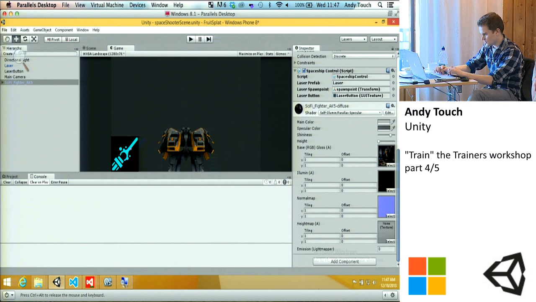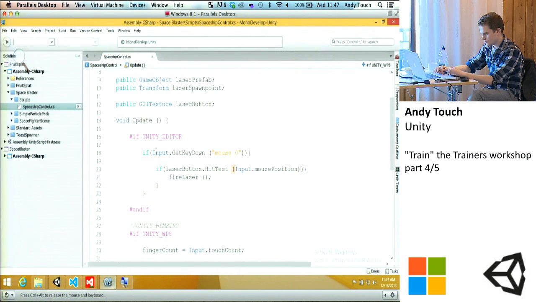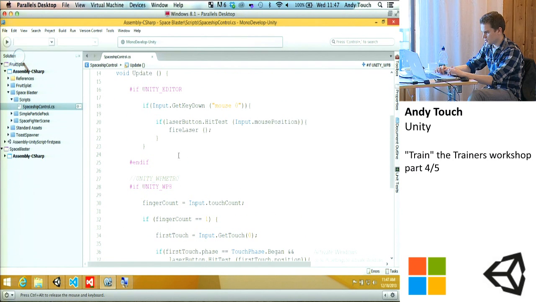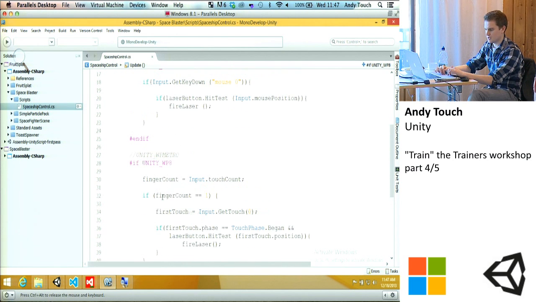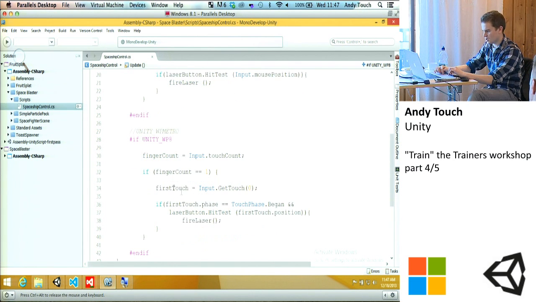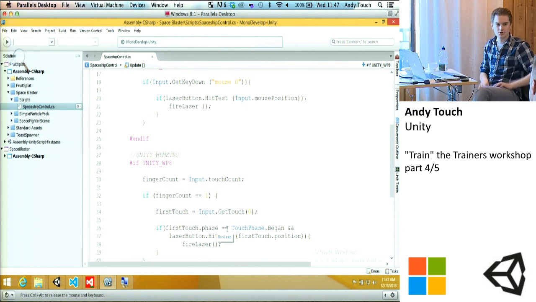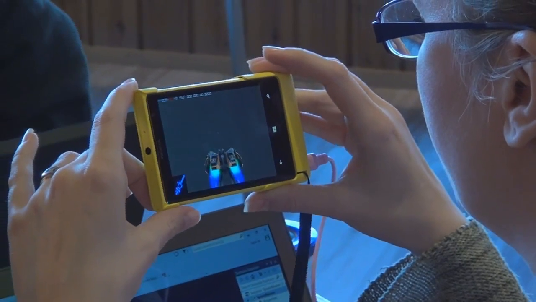So if I go back to my code, basically we've written the same thing twice. We said if Input.GetMouseButtonDown, which is basically the same as saying if there is a finger down, then we do a hit test to get the position of the mouse against the GUI texture, and we're doing the same thing here. So you can see a similar pattern emerging. It's not two completely vast languages. Touchscreens and mouse are sort of merging together. So we can test our stuff in the editor, but with a little trickery.